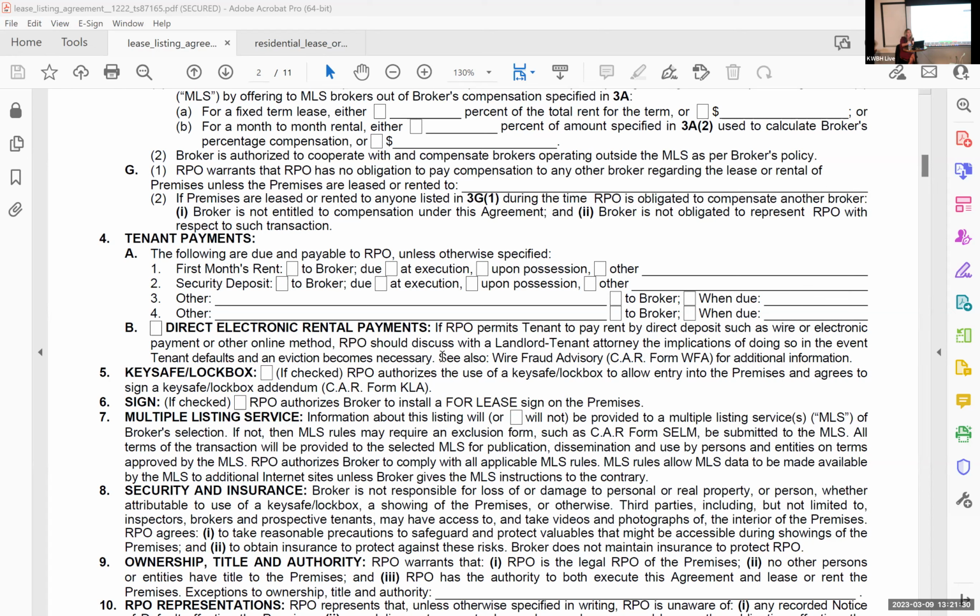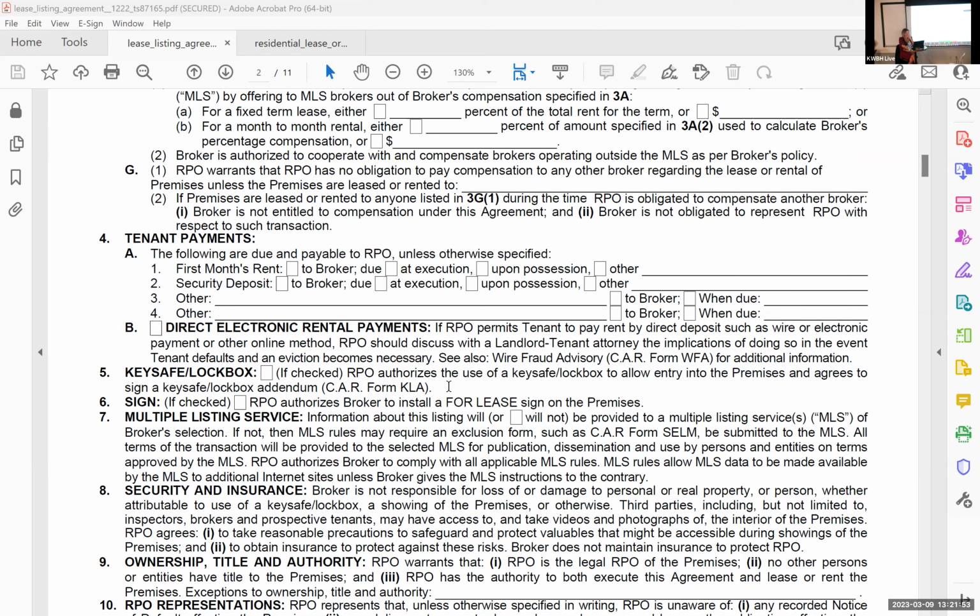I'm telling you guys this so that you know when your landlord client is like, this is the only way I want to accept payment, you need to let them know that violates state law. While I assume your tenant will very likely prefer to give you electronic payment, we may not make that the only method of payment that you accept. We must give them one regular method via mail.